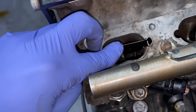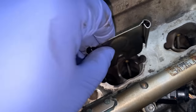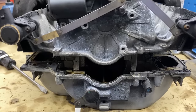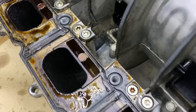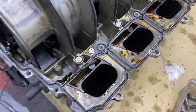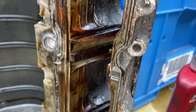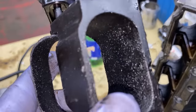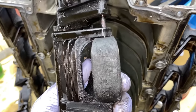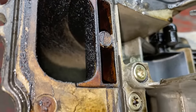Meanwhile, the intake manifold was off, so I thought I'd have a look at the state of the flaps and the intake manifold itself. As soon as I opened the intake manifold, I was a bit in shock, because you can see all the carbon build-up in the intake manifold along with the flaps. This is definitely not a good sign, and I think it needs to be done. So basically, we strip the whole manifold apart, remove the flaps, and begin cleaning the whole intake manifold.